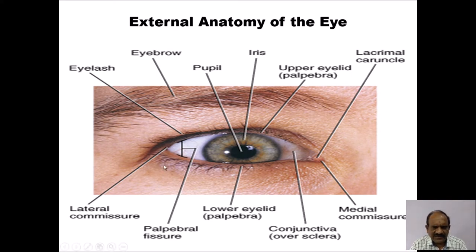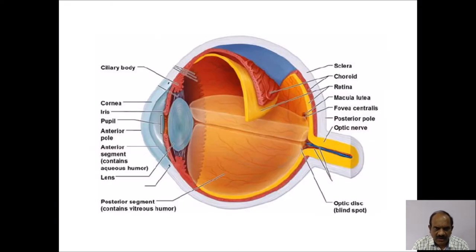Apart from that, both eyelids are open all the time and they blink, we know, and the gap between the upper eyelid and the lower eyelid is called the palpebral fissure. Now you can see here the sagittal section of the eyeball. Remember that, as you have observed, it is made up of three layers that we will see later on.